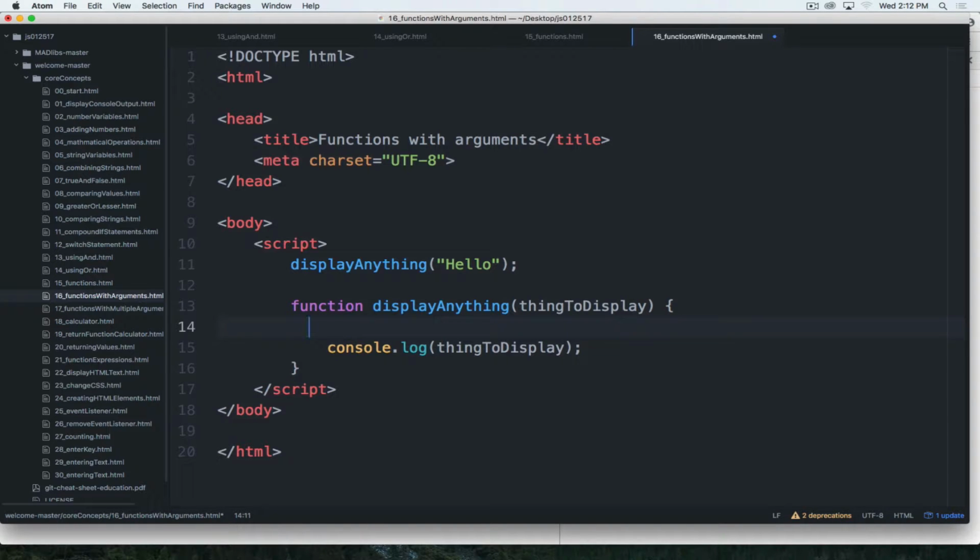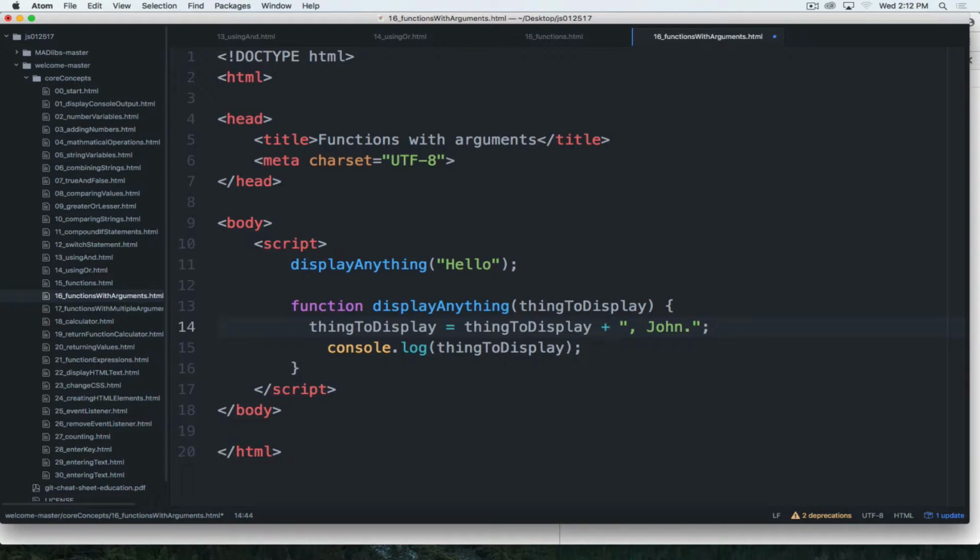I could do thing to display plus, so I can add to it. Oh, sorry. Is equal to thing to display plus. So I have to take the original and add to it.